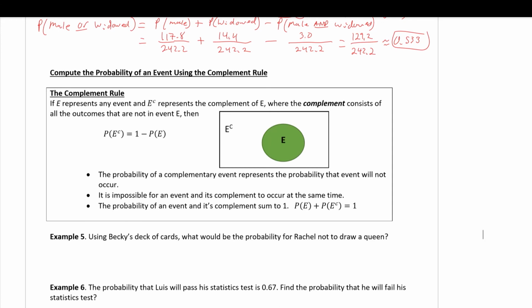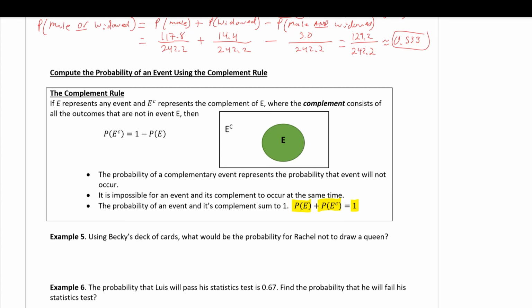So simply speaking, the complement is essentially the opposite of any event, or not a certain event occurring. All right, so in this Venn diagram, what's in green is just event E, and everything that's outside of E, that's within our sample space, would be not E. So what you'll notice here is that the probability of E plus the probability of not E, or the complement of E, has to add up to be 1. Because one of these things must happen. If event E happened, then the complement event did not happen. And if the complement of that event happened, then we know that that event did not happen.